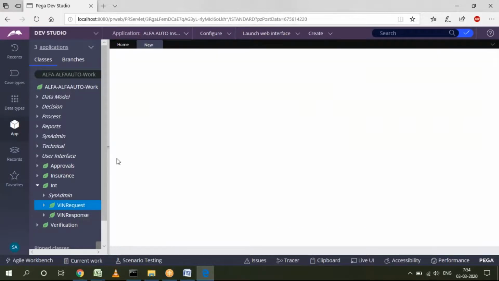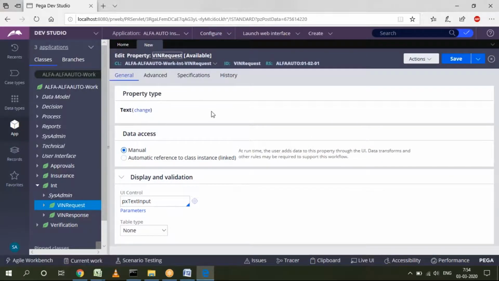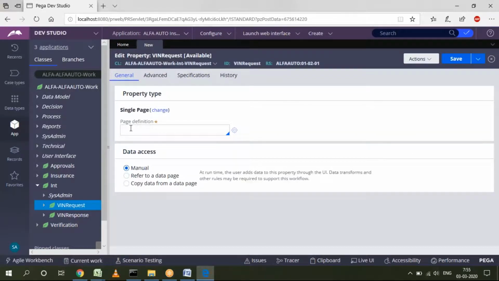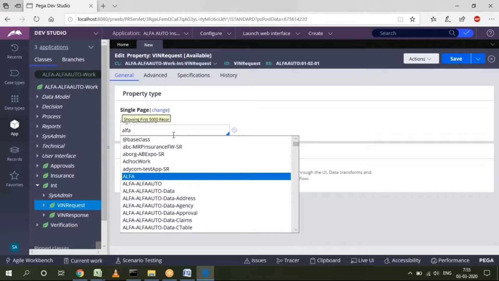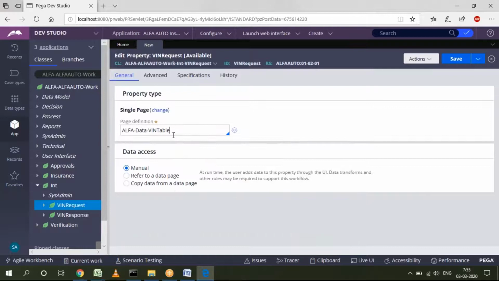It's a single page property, and give the name of the win table class. And save this.